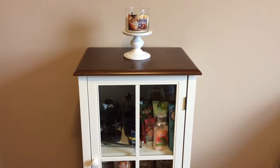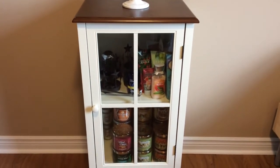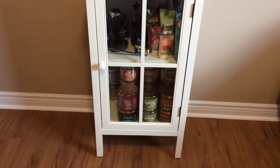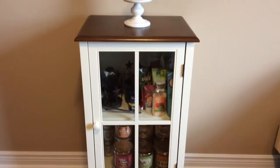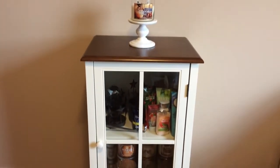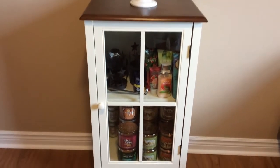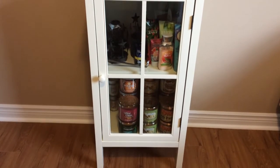I couldn't really afford to get a huge cabinet, so I kept this small one for about $150 at Canadian Tire and I actually love it. It's not super sturdy but it's good for what it is, looks really nice, and it's perfect really. You just have to be very careful moving it.